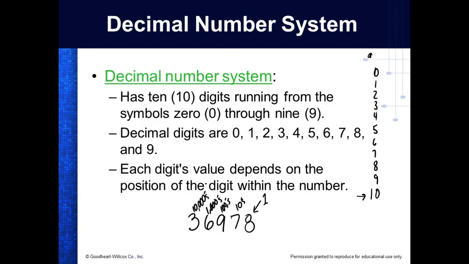You understand? So if I wanted to find out how much weight this number had for the total number, I would take this and I would multiply that. So this holds the weight of 30,000, right? This holds the weight of what? 6,000. This holds the weight of 970 and 8. And if we add all the weights together, we would come up and get the original number. That'd be okay.